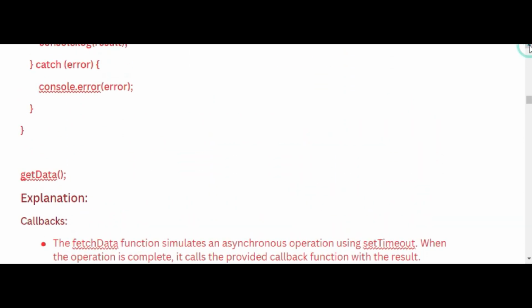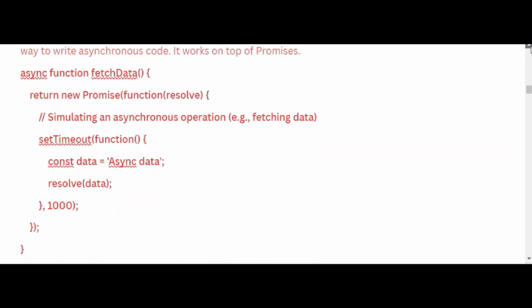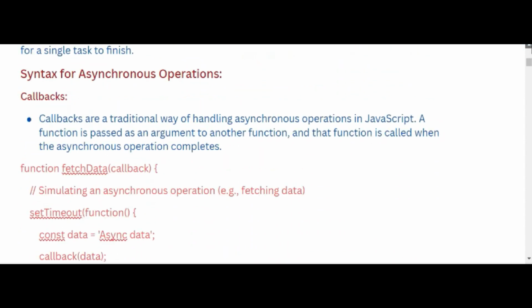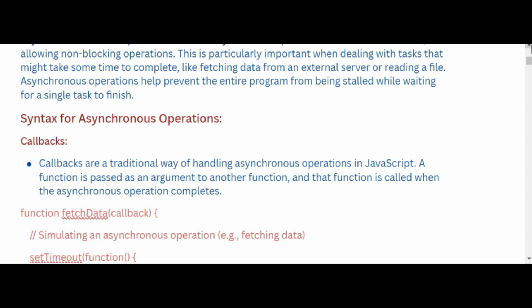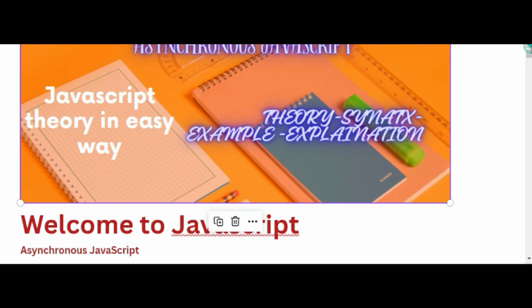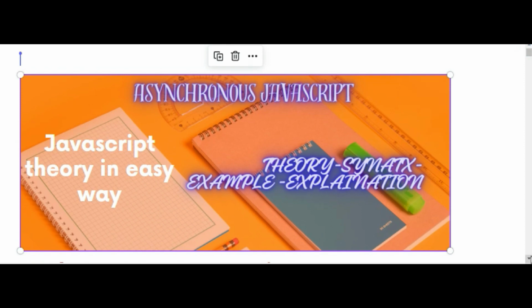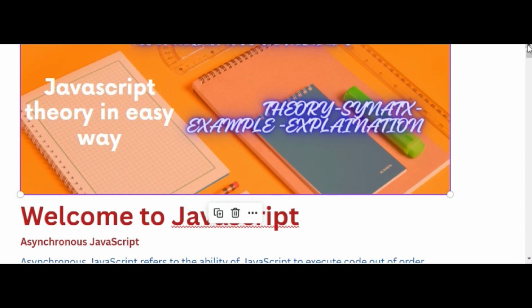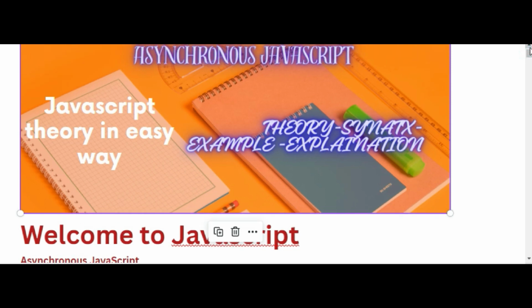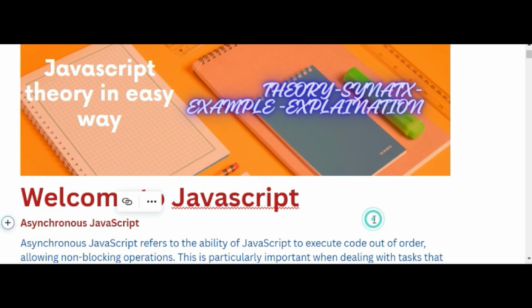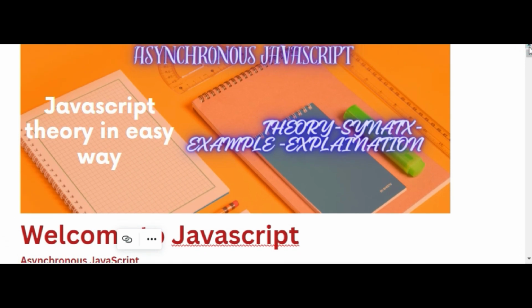I divided the topic into so many sections. Why? To understand the code in a very deep and easy way, with proper syntax. So whenever you write code on your own, you will never get any problem, because you know what you are doing. A developer should keep in mind why they are using that code, what the reason behind it is, and know the depth of that code a little bit. Then you can write very beautiful code, and you never forget these things.